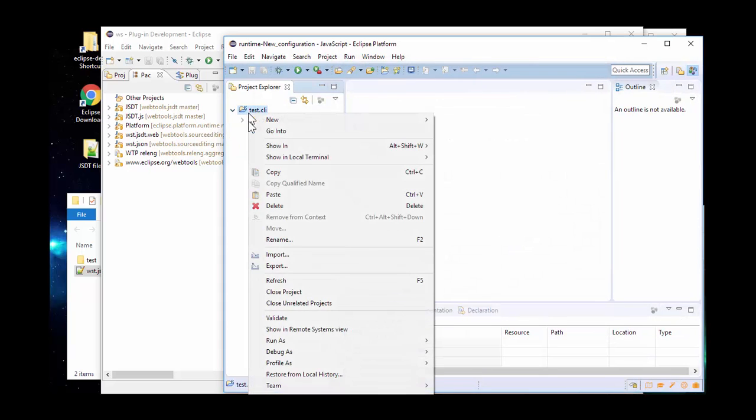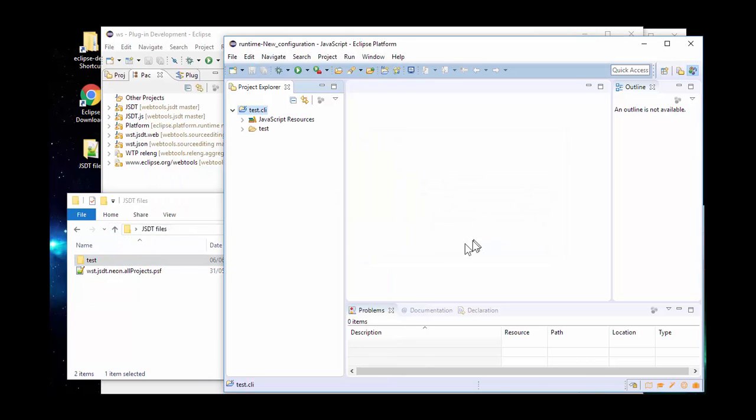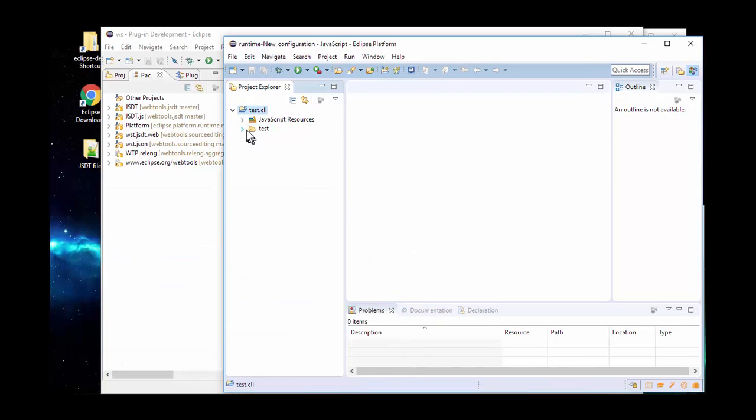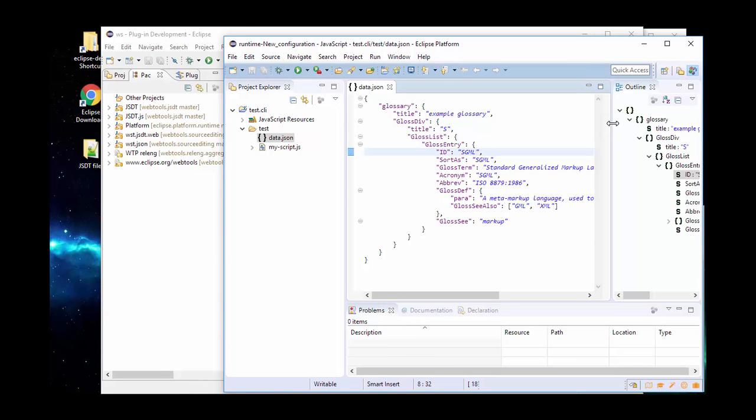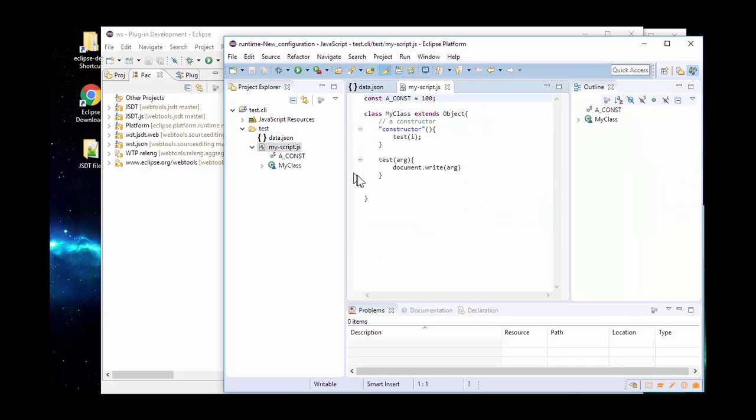I have a couple of files here, a JSON and a JavaScript file, so I'll just copy them here. And I can see that the JSON editor, for example, the outline is working properly.